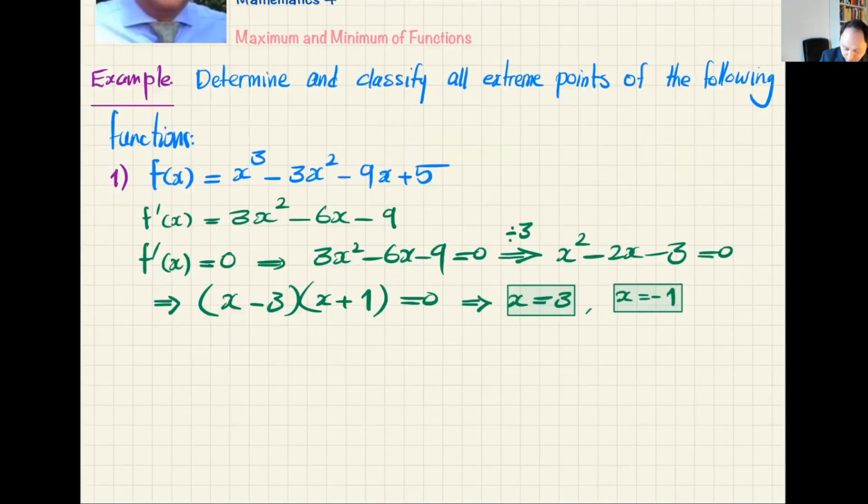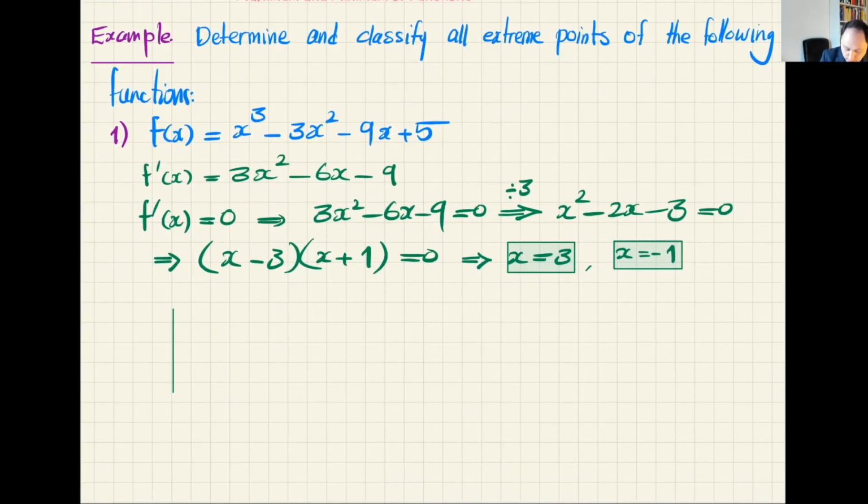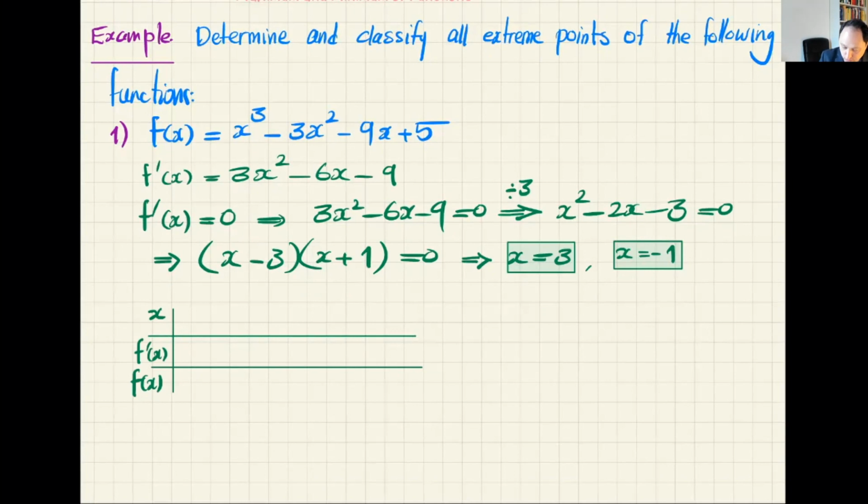So what I do, I will take this sign table. You remember the first row is x, the second row is f prime of x, the third row is f of x. And it is very important that when you put these numbers in the first row, they should be written in order from left to right, smaller to bigger. So I would write -1 here and then 3 here. By the way, in the book they have written, I don't know, between -1 and 3. You really don't need to do that.